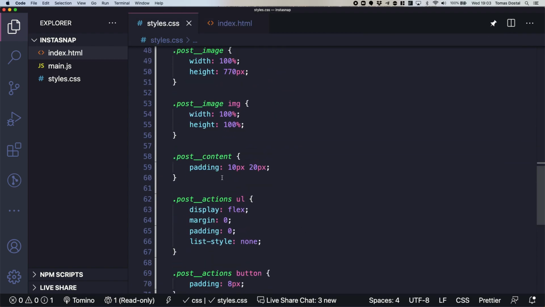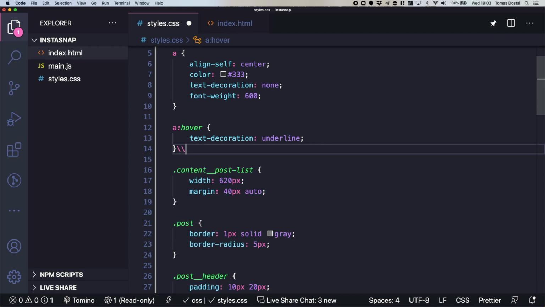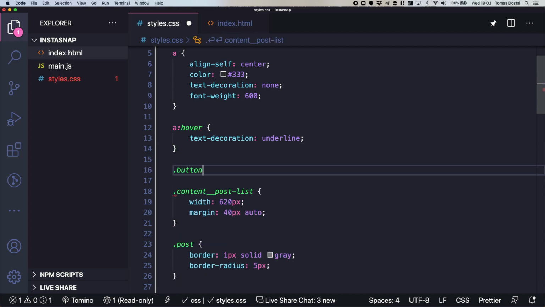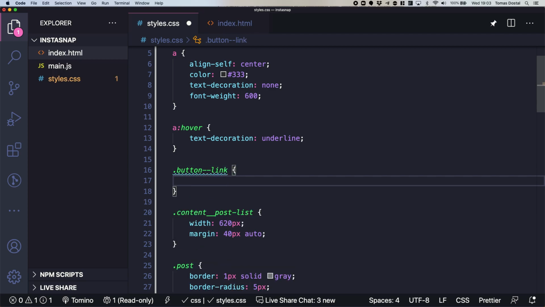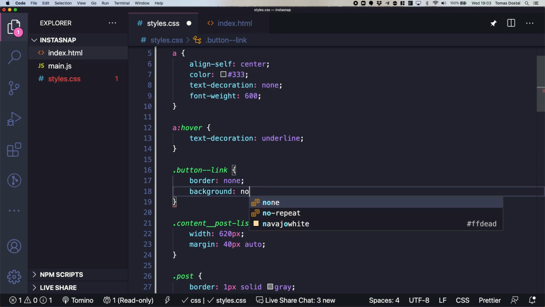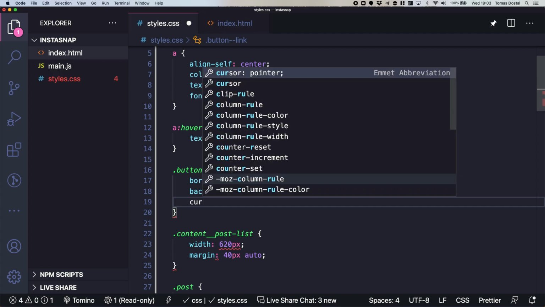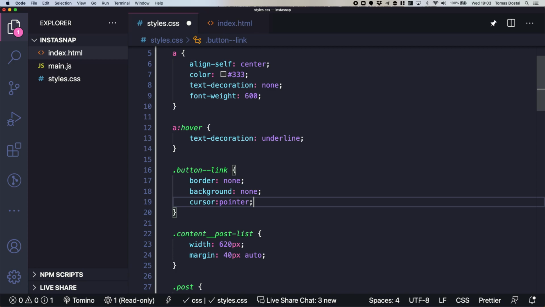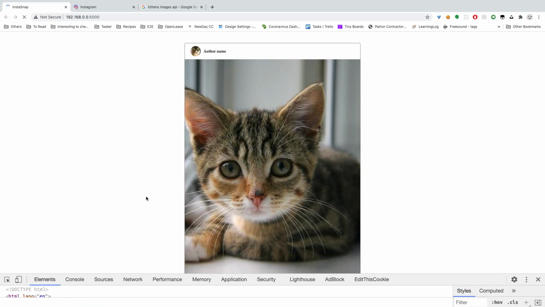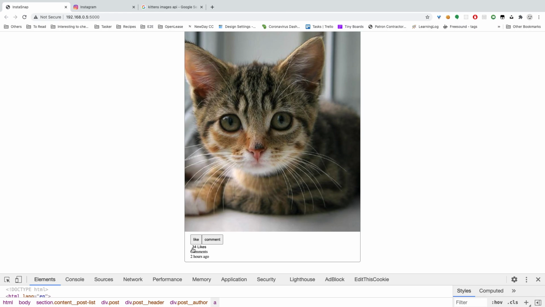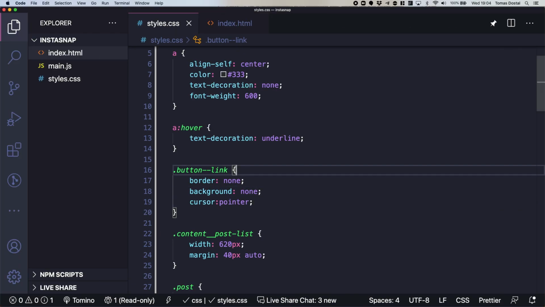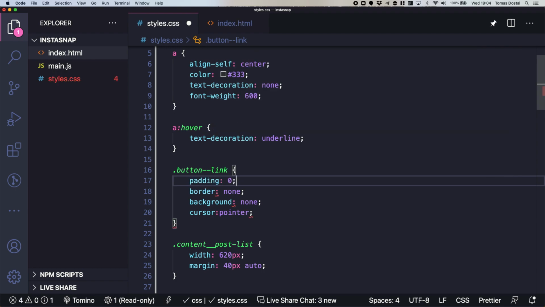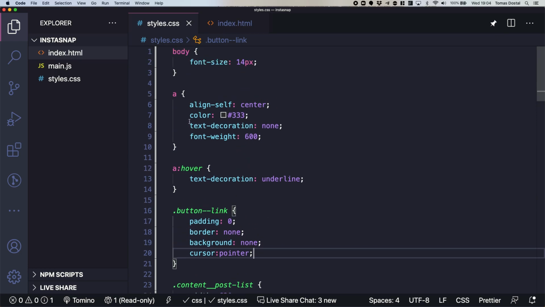Okay? So if I go back here, because this is more generic, I put it at the top of the file. I say link, then the style wouldn't have any border. It wouldn't have any background. It would have cursor pointer. And what else do we need to change on the button? Right, so this is it. That's the pointer. It doesn't have any padding. And I think that's it. We need to change the font. It should look the same as.